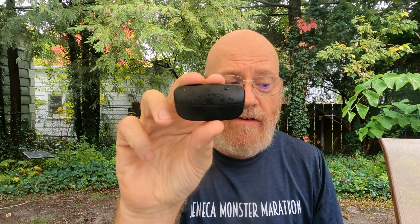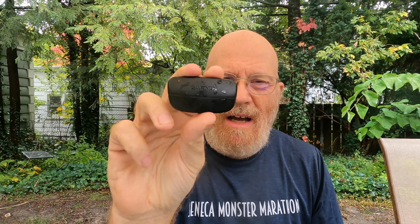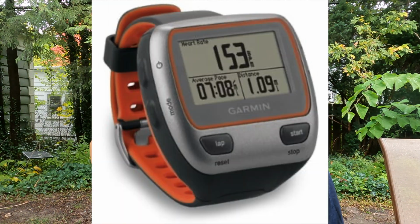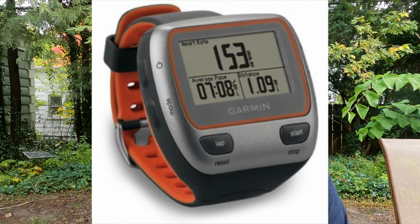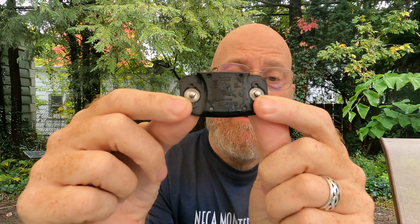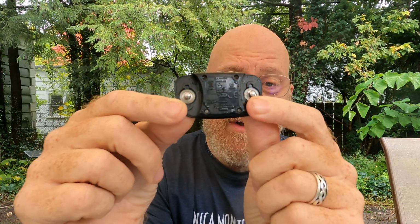Anyways, it stopped working, and so I bought a new one. And this one I paddled with for, I don't know, another year or so. Somewhere along the way, I upgraded from my 305 to a Garmin 310 XT, and this kept going fine, except one of the little screws stripped. I couldn't get it out. And so when the battery ran down and I couldn't get the battery out to replace it, it's junk.